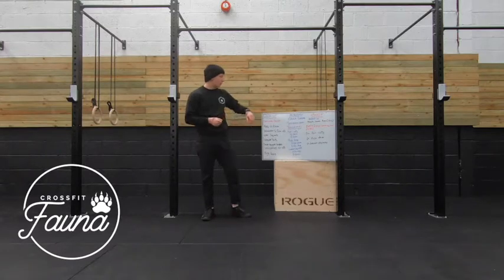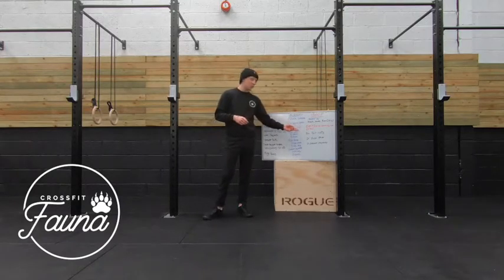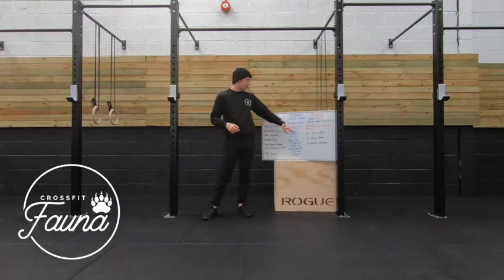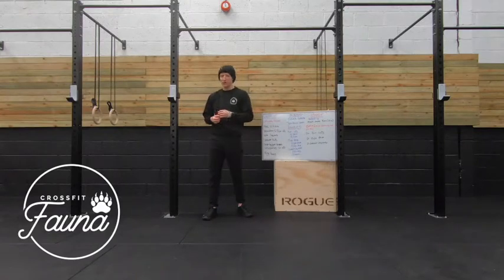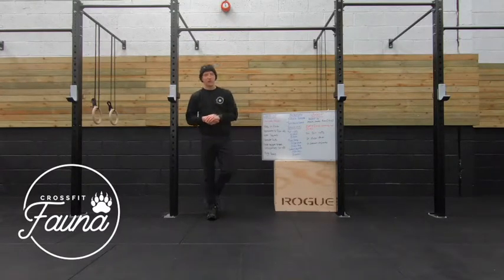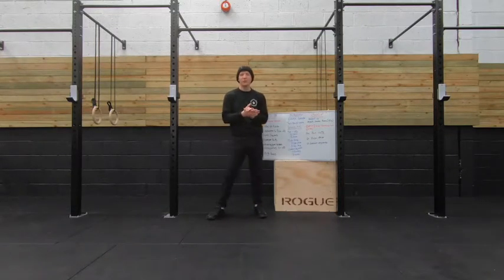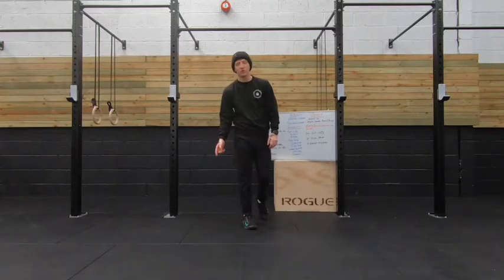I'd recommend trying to save your legs a little bit on the squats and those push presses, purely because the score is running — you want that to be the fast-paced bit. However, if you do the exercises too slow, you'll then have less time to run. So it is quite a lot of moving, but this shouldn't stop you from going fast on those runs. Do try and pace yourself just a little bit so you don't burn out and can get a few more rounds of those shuttle runs in. Hopefully that makes sense. When you're ready, we'll be going in 3, 2, 1, go.